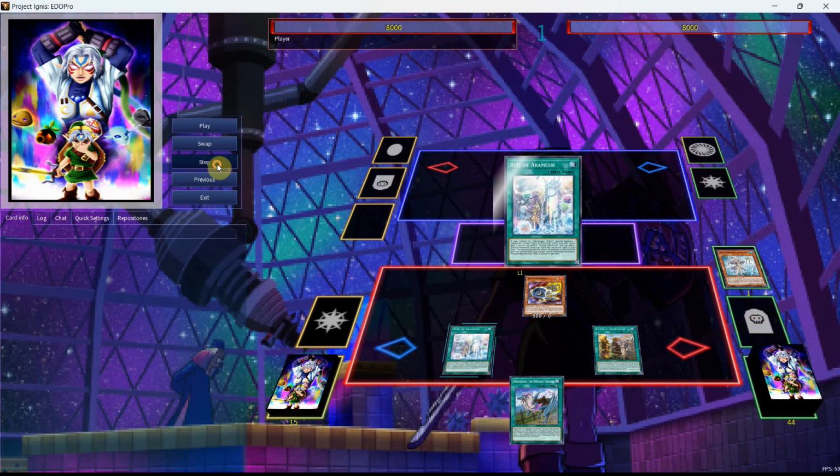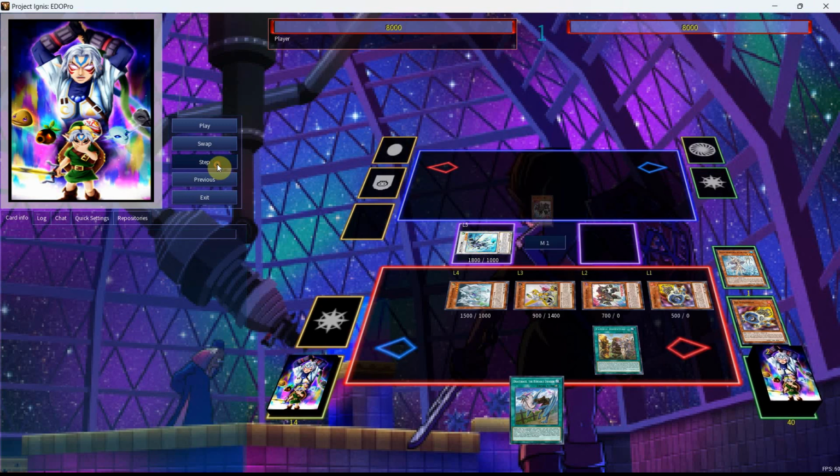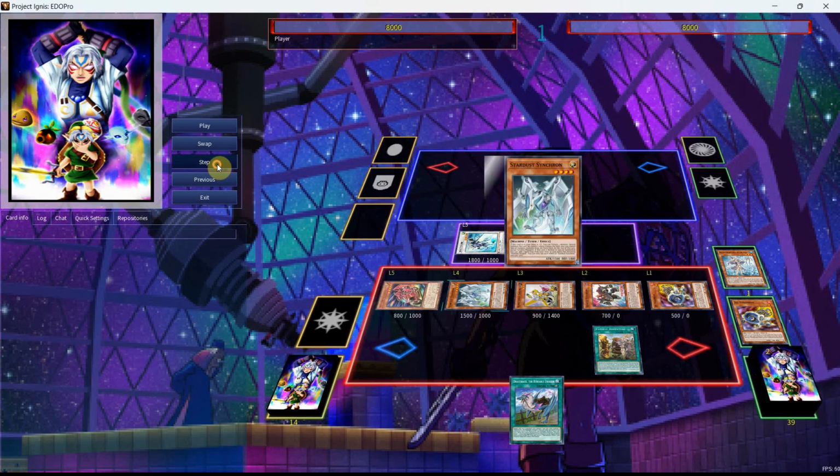so that we can have access into the Speeder, since we just need a level 4 along with a Synchron Tuner, and the Jet Synchron is a level 1, and the adventure token is a level 4, so now we can get ourselves the 5 special summons, as we're then going to get ourselves the effect of the Stardust Illumination.